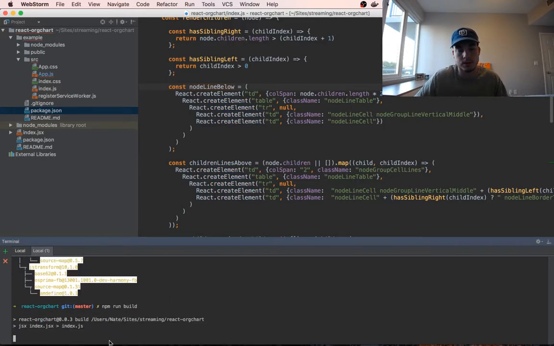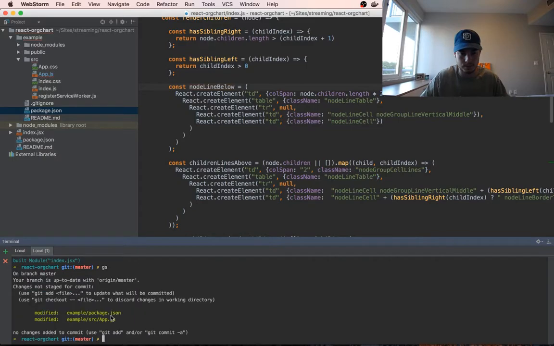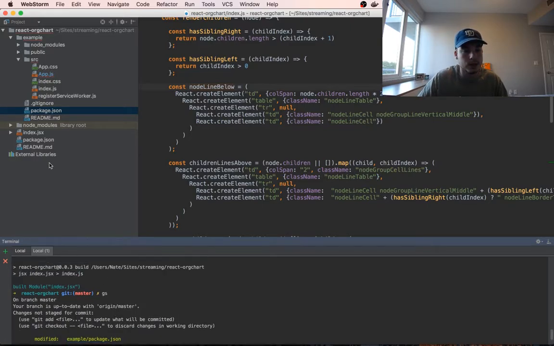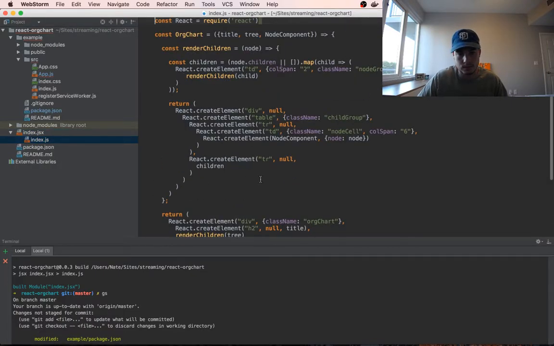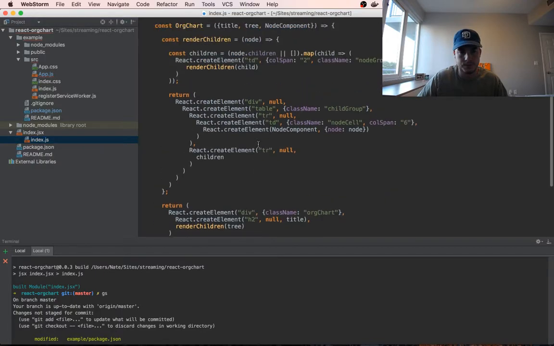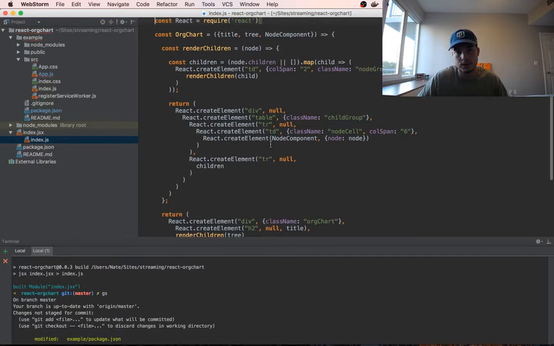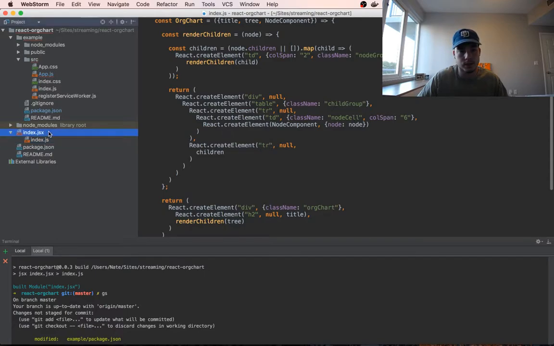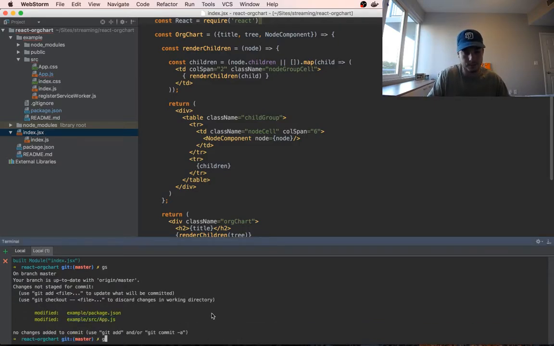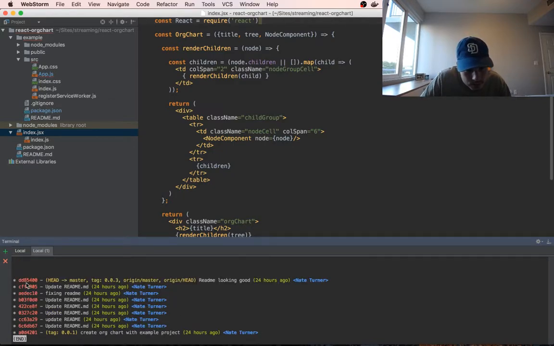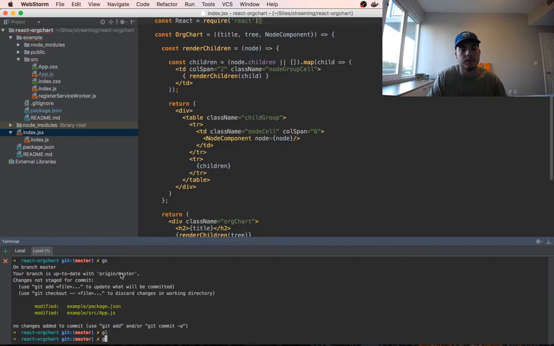So I want to see if build produces any changes. Just in the example, it looks like no changes to this. Org chart render children. I'm not seeing our changes here. We don't see any of the changes here actually. We're on tag 0.0.3 for some reason.